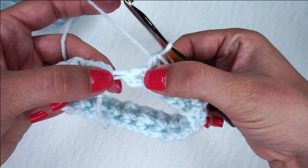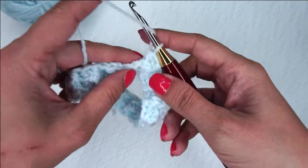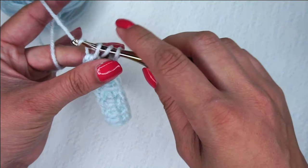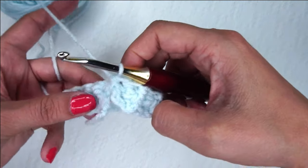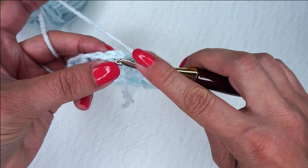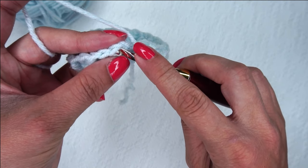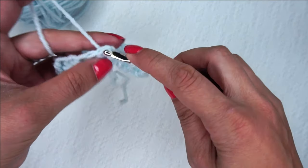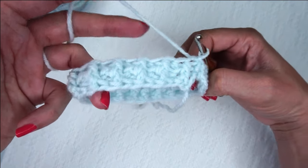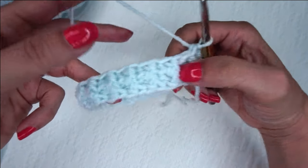It's going to go right around this post here. Half double. And now we are ready to join to the top of the first front post right here. So we're going to join to the top of this stitch with a slip stitch. And now we are ready to start row three. So here we have a nice little ribbing that we're building onto.